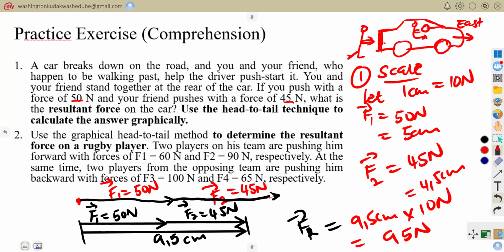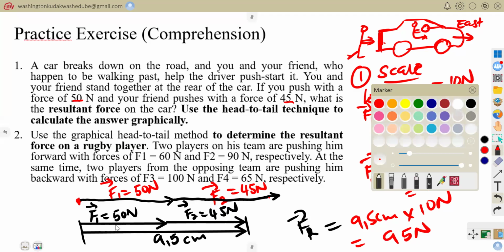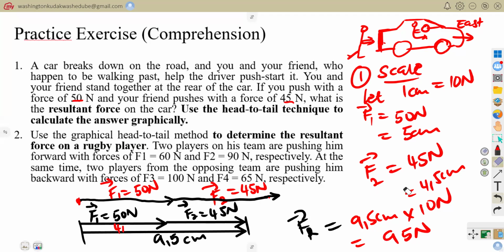You can draw a sketch if you want to just have a sketch representation of what you want to draw, and then later draw up to scale. So the first vector has to be 5 centimeters. The second vector has to be 4.5 centimeters. So you draw exactly to say that 5 here. So there it has to be 5 centimeters, and here it has to be what? 4.5 centimeters.